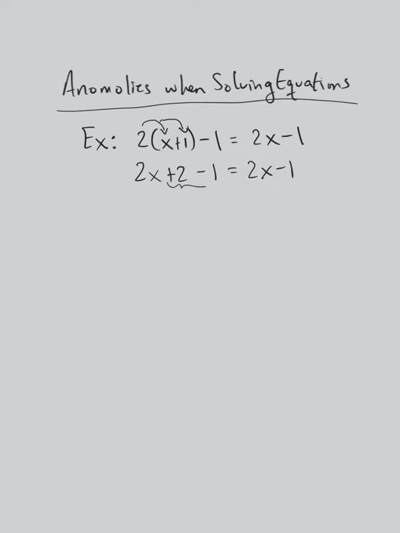Okay, now notice that we have these like terms right here. 2 plus 2 minus 1, I'm going to have plus 1. Okay, and so now I have 2x minus 1. All right, now you might start seeing something that's strange, but just keep going. Remember, we usually move our variables over to the left side, so I need to move this 2x over to the left side. How would you move that over? You would subtract 2x, right? So you subtract 2x like that, and now here's the key thing.